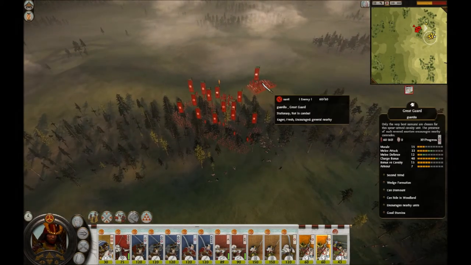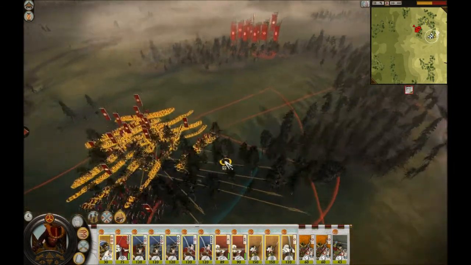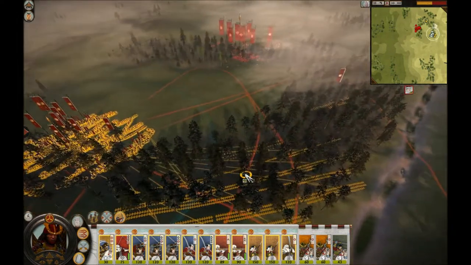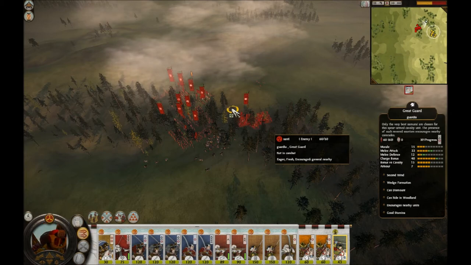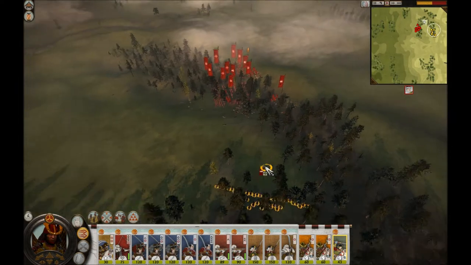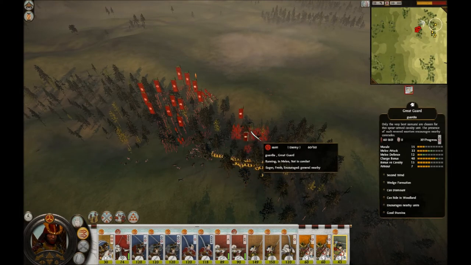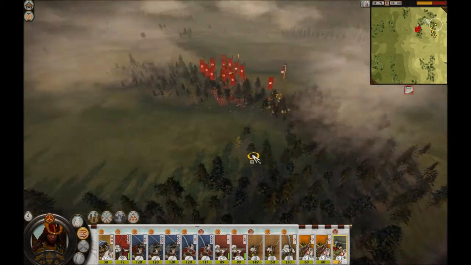Luckily he did not bring much cav, it looks like. So what units is he shooting at? Looks like he just brought that one unit of Grey Guard, which is pretty weird. Nice downhill charge on these Grey Guard with my light cav. Fortunately, they are not going to do too much damage.